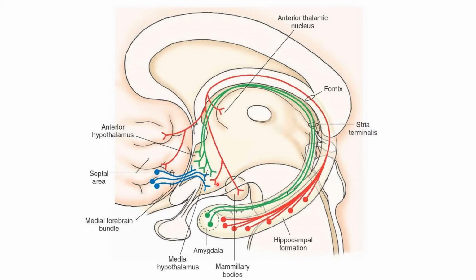Memory, as I said before, the mammillary bodies are an important part of memory, especially spatial memory, locations and so on. We'll speak more about it later. So here, the fornix, again a C-shaped tract, connects the hippocampal formation, the hippocampus, to the mammillary bodies, important for recalling memory and its association with different sensory inputs.